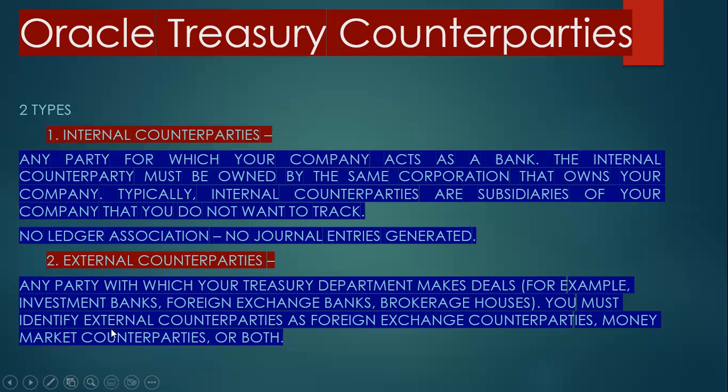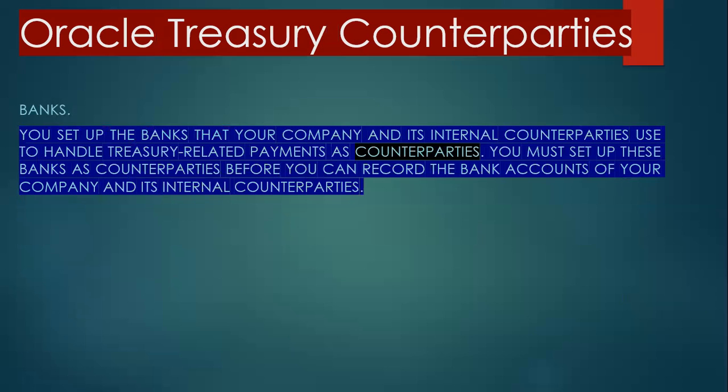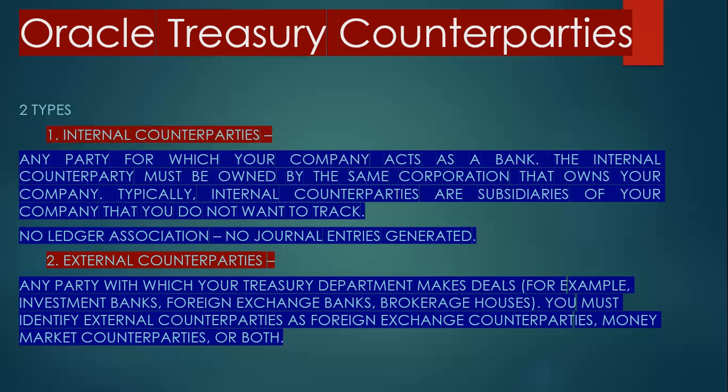You must identify external counterparties as foreign exchange counterparties, money market counterparties, or both. That one I will show you. But what I want you to understand is what these counterparties are that we are being told to define. The second type, external counterparties, means the banks that we work with, that we invest with, that we do foreign exchange with, and that we do brokerage with. Those are the external counterparties.